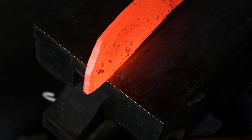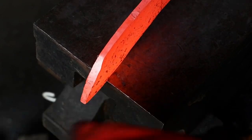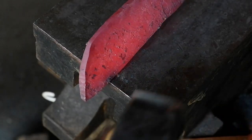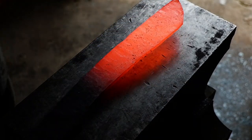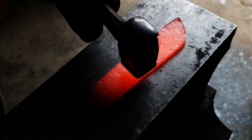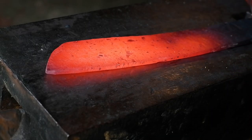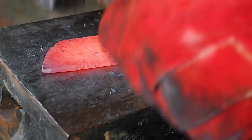The tip is too rounded at this stage. To correct this, place it over the edge of the anvil and hammer the curve downwards to straighten it out. Placing the tip over the edge of the anvil gives you more room to work in without striking the face of the anvil. Continue drawing out your blade shape, alternating between the round side and flat side of your hammer, flipping the blade over regularly to ensure the entire blade gets equal hammer time.